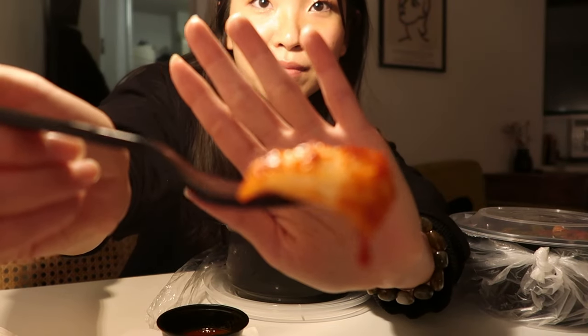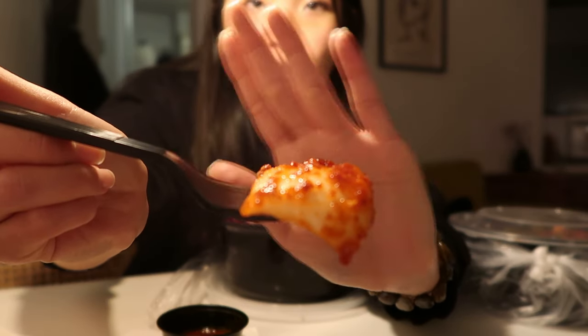It's so good. This is actually one of the best kimchi I've ever had.